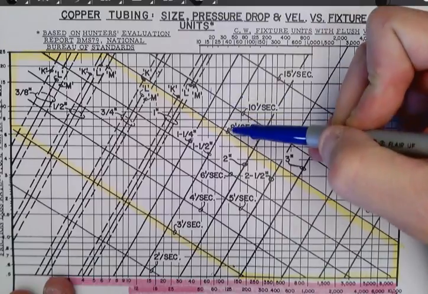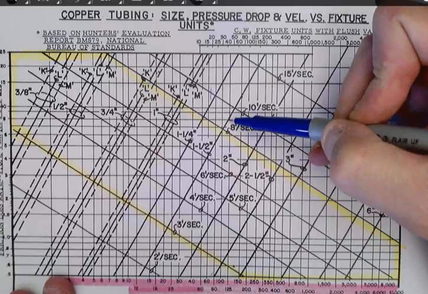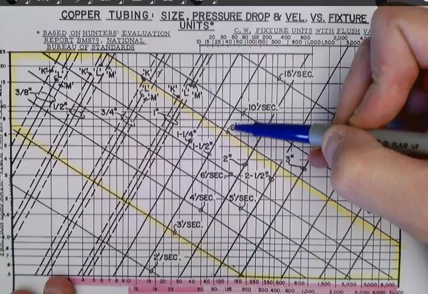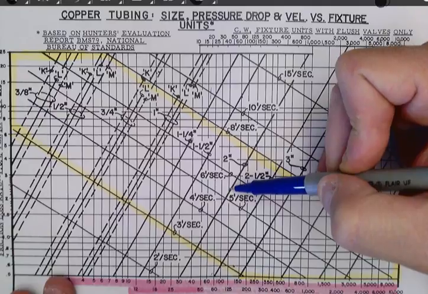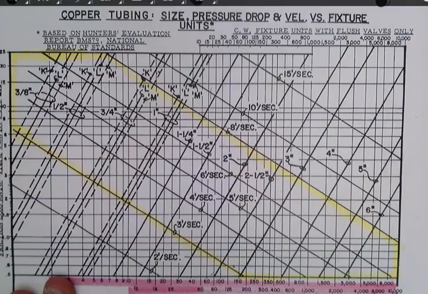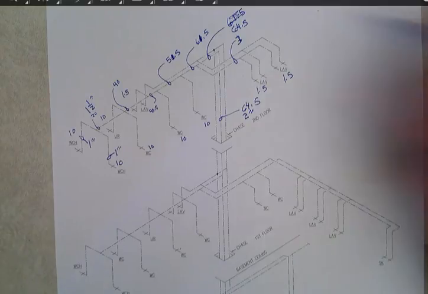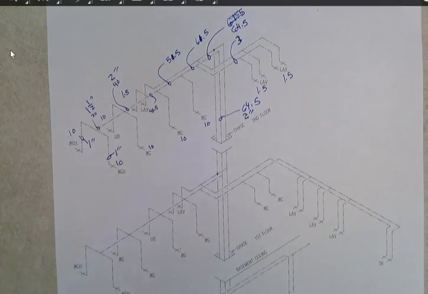So I go back to my 40, I drop down, and I have 2 inch line size whenever I fall into the 40 cold water fixture units. And I end up with the 2 inch line. So the nice thing about going back and forth between those two is on the one end I ended up at 2 inch where the 40 is, and then I ended up at 2 inch on the other side, so I know that everything in between is going to be 2 inch also.